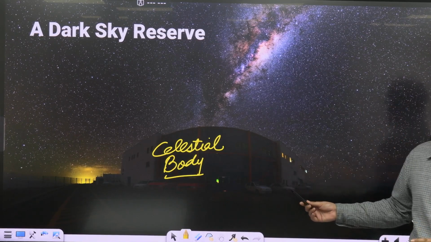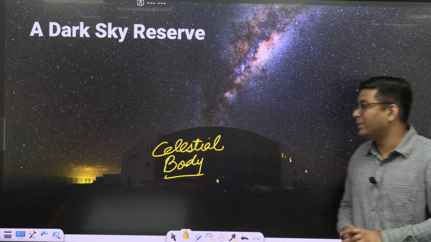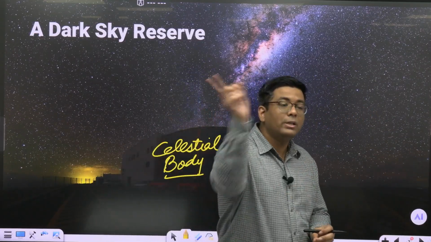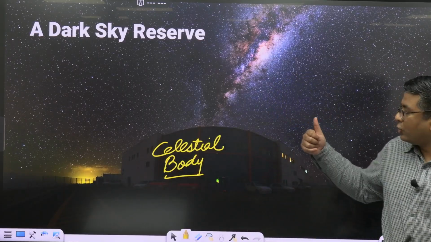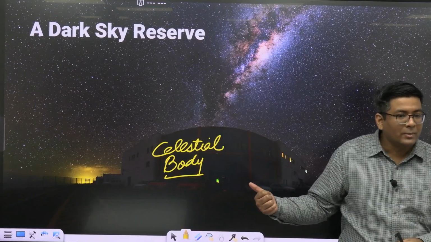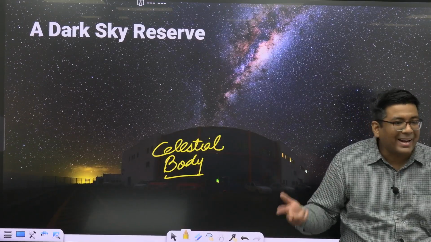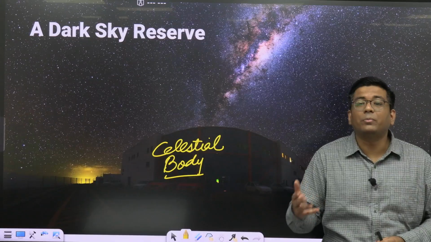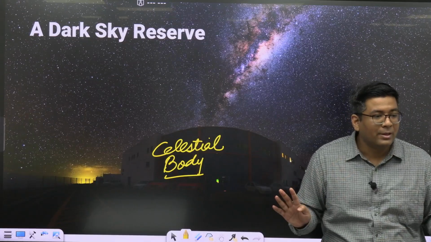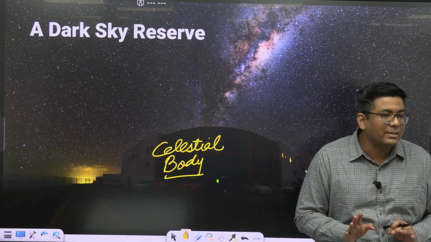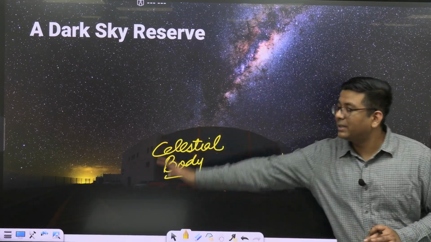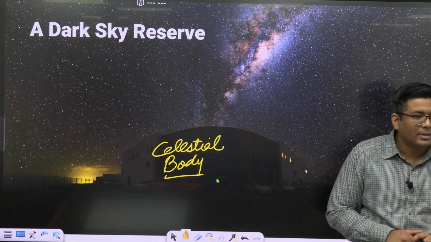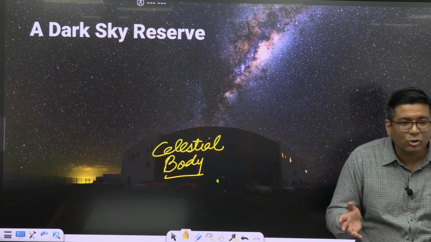Similarly, celestial body is a common noun. It encompasses everything that you see in the night sky. So your moon is a celestial body, stars are celestial bodies, planets are celestial bodies, even the shooting stars that you know as meteors or meteoroids, all of them come under celestial bodies. So in one line, the definition of a celestial body: whatever is visible in the night sky is a celestial body. Okay, the sun is also a celestial body because it is also a star.